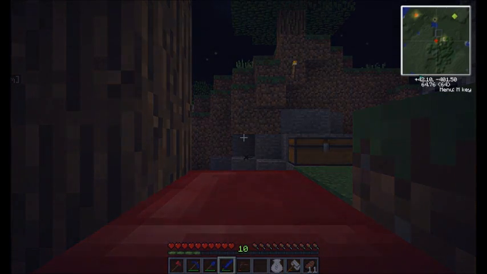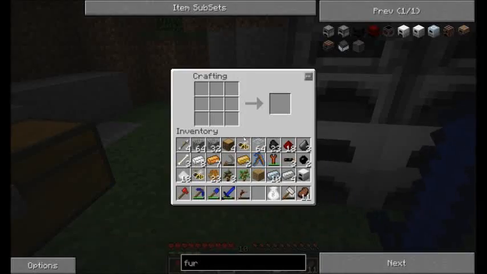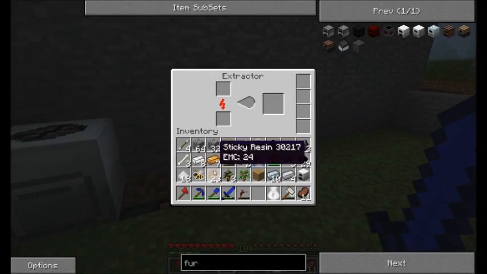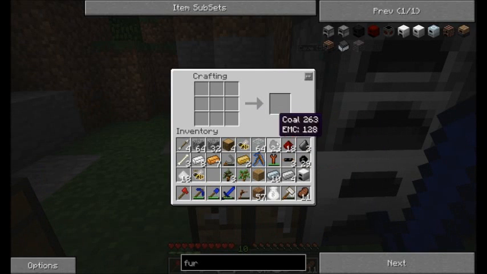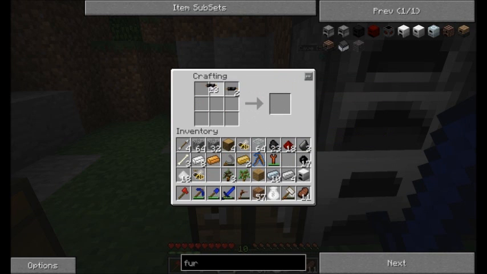So what I'm gonna do now is one more advanced furnace. First I'm gonna need one of you. Wait. Yeah, 27 rubber. I also went to find more sticky resin. Found a lot, so that's good. So 12 of you, and yes. We'll actually need 2 electronic circuits, so let's create them.